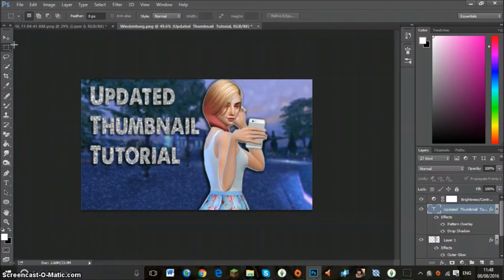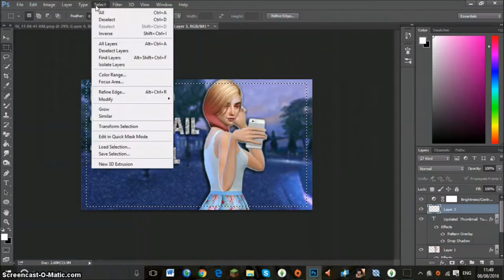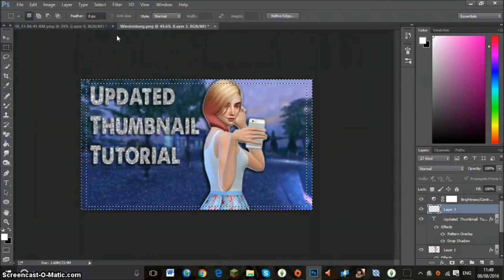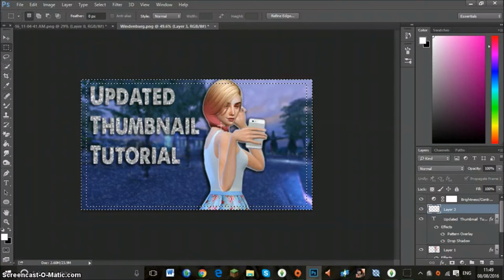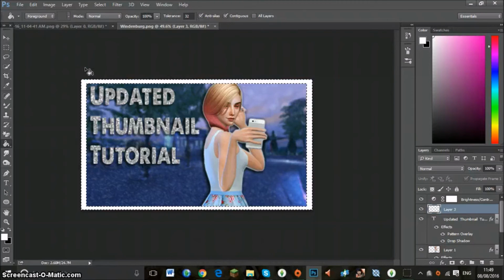So the next thing is completely optional, but I personally love doing it. You click on the create a new layer thing. It is the little piece of paper with the triangle thing, and you click on the M tool or the rectangular marquee tool, and you try and make an almost border around the edge. Like, it's really hit and miss whether you get it right or not. And then what you do is you go on to select inverse. So as you can see, it's kind of done this. So then what you do is you click on this little paint bucket tool over here and fill it in so you know exactly where it is.